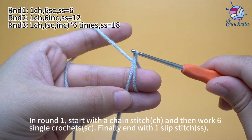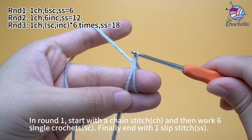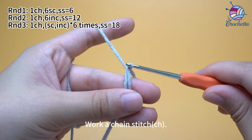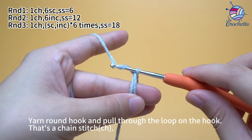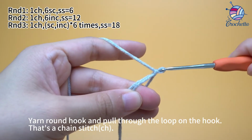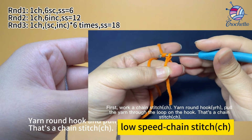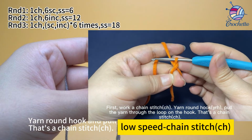In round 1, start with a chain stitch and then work 6 single crochets. Finally, end with 1 slip stitch. Work a chain stitch: yarn round hook, and pull through the loop on the hook. That's a chain stitch.